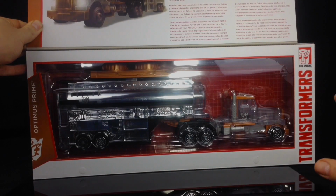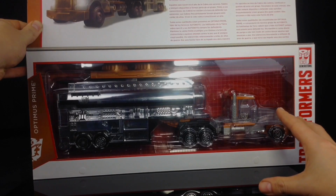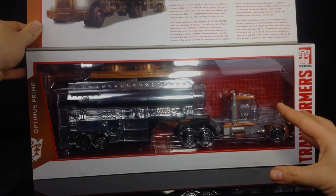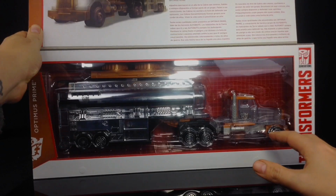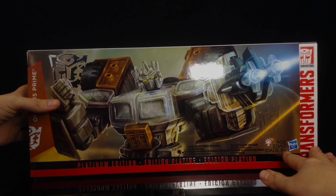Now, of course, some of you may know this mould as the RID Car Robots Scourge. Obviously, it was repainted into that colour scheme where they used various other moulds. They also used Bruticus as Ruination. But man, this looks incredible. Anyway, I'm jumping ahead of myself. Let's just take a quick look around the box.